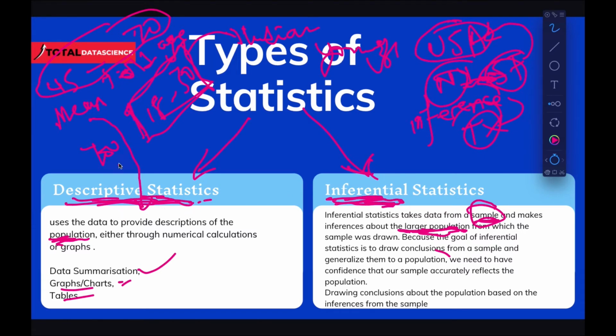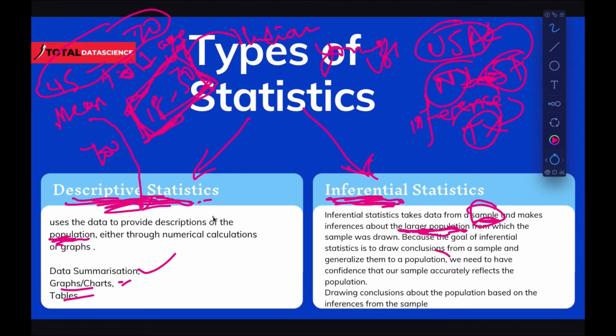Describing your data based on some kind of descriptions is what we refer to as descriptive statistics. That is making a description of your data, describing your data given a certain condition.